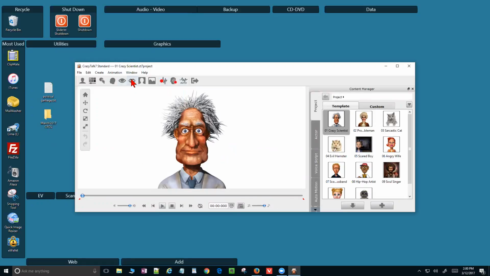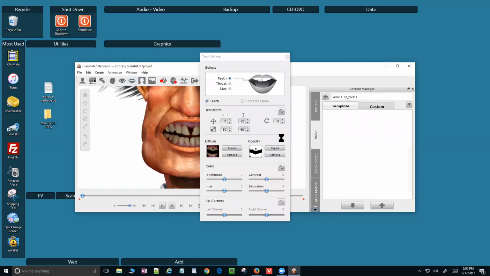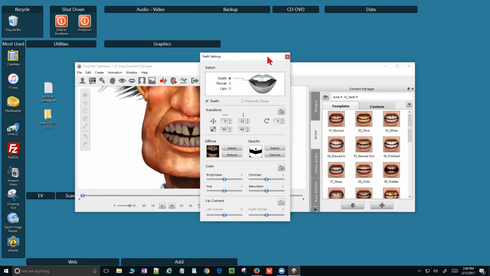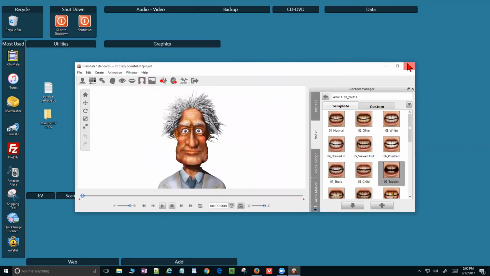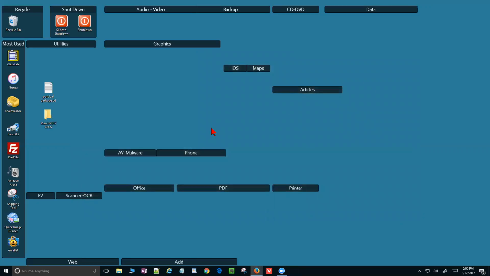And you can change the eyes and the lips, change the type of teeth. Is this free? I don't remember, to be honest with you. You'll have to do a search on CrazyTalk 7. Okay. And it was a standard version. I don't remember. If it wasn't free, it was relatively cheap.